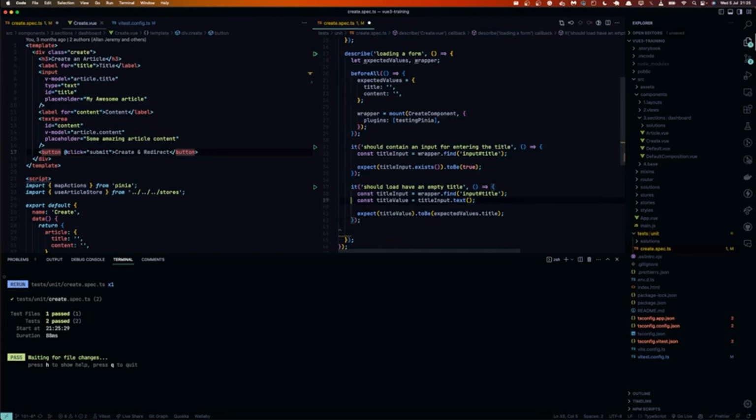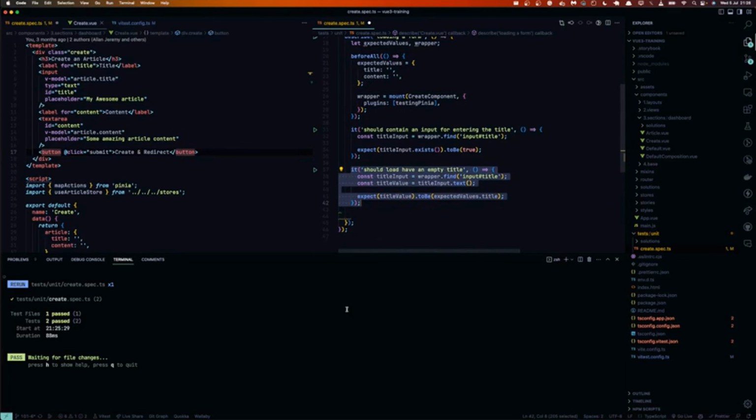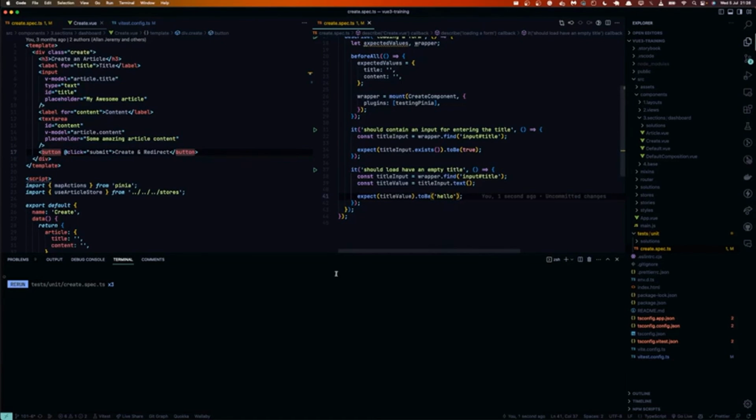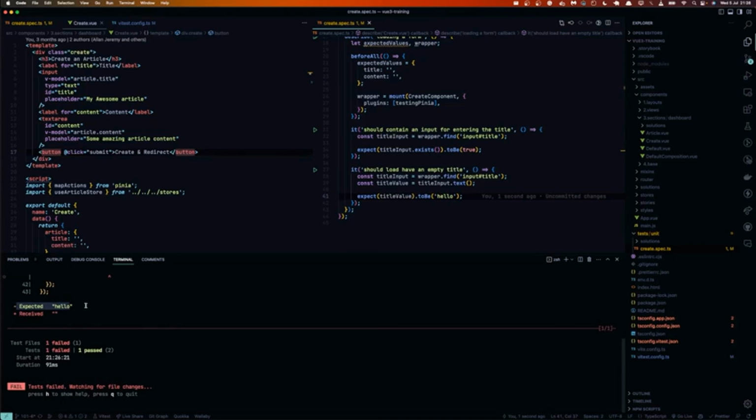And then we can copy this test and adjust it. Oh, actually, before we copy, we can check here. We can see that 2 tests pass. Let me show you what it would look like if we failed. So let's say we expected the title value to be, instead of an empty string, this as a string, hello. Then we would get this as a failure message. So we'd get that we expected hello, but we received an empty string, which we actually do want it to be an empty string. So we're just gonna do this.